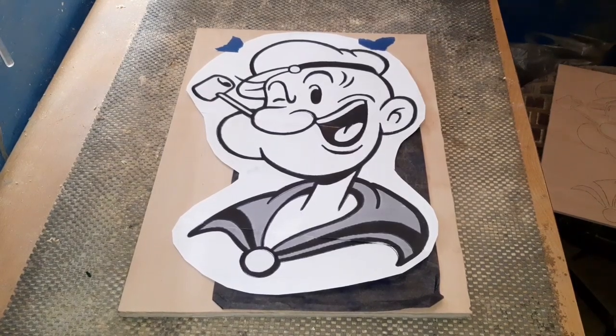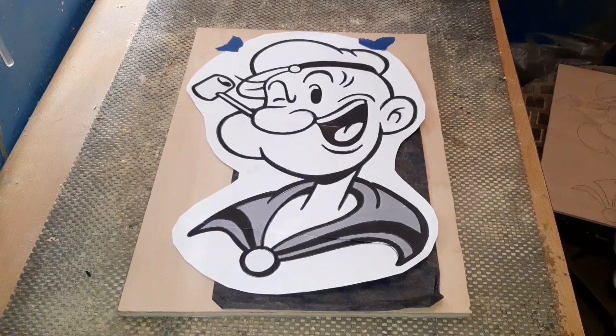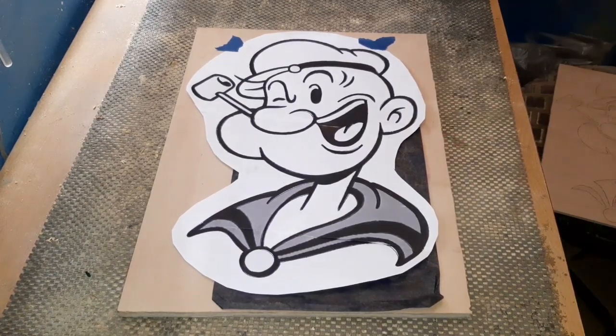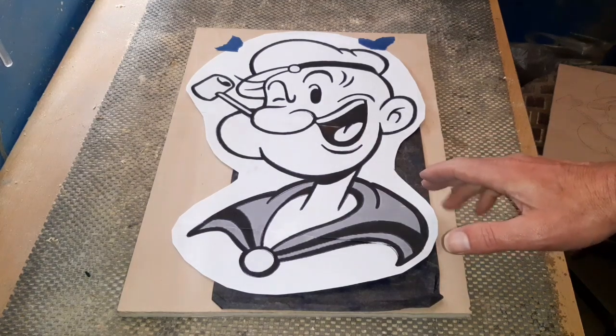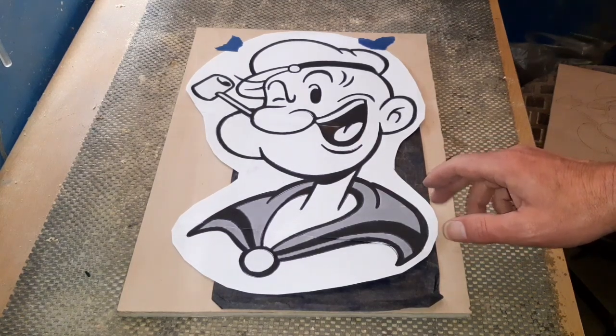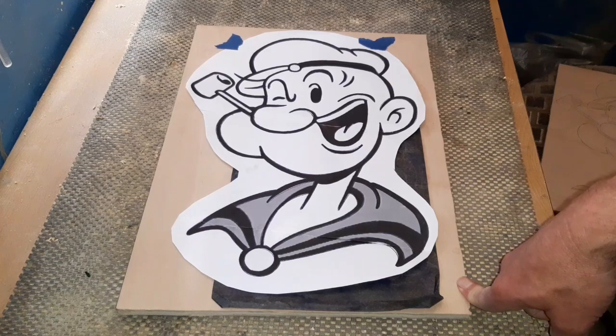Hello again, and it's time for another project. Today we're going to do some scroll saw work on this Popeye cartoon character. We're going to scroll him out on 5.5mm hardwood plywood and attach him to a 12mm hardwood plywood backer.